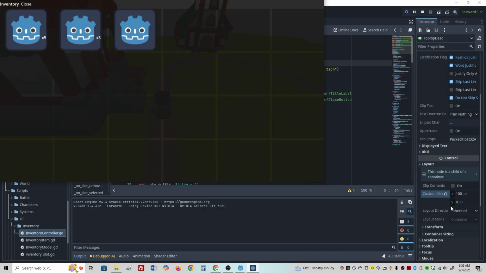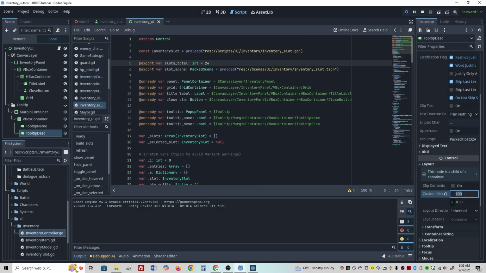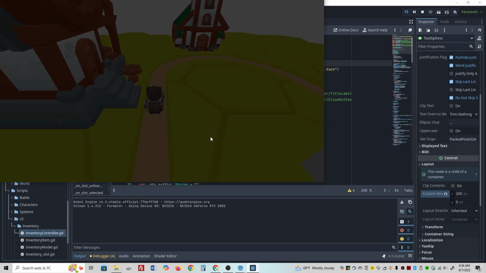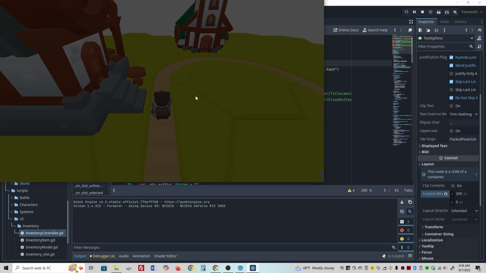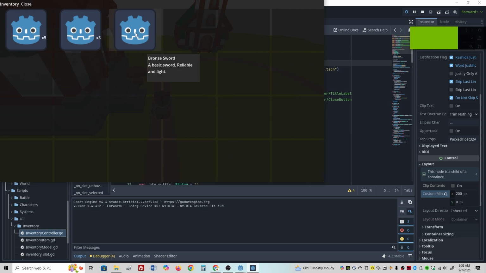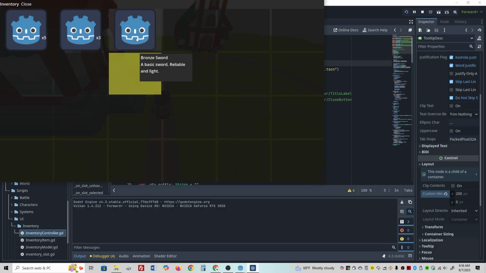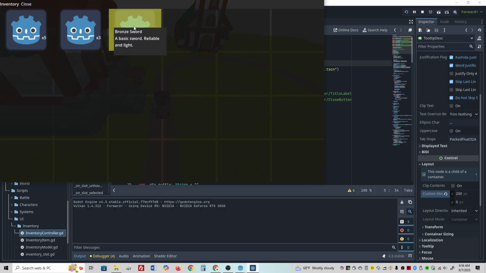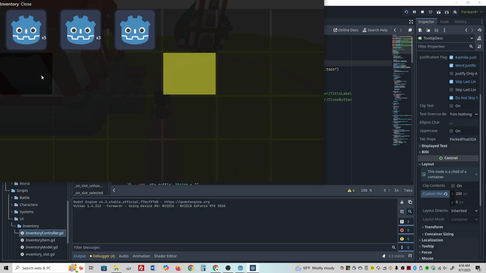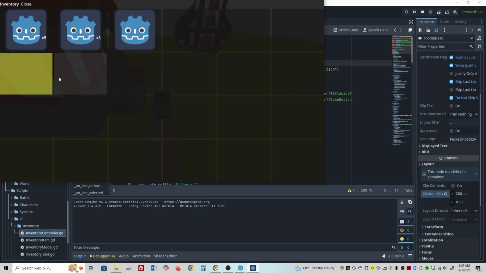And we can probably extend it out. Let's go ahead and customize this more, to 200 for the description. And let's see what happens there. Now I'm just nitpicking, but there we go. That's better. So, potion small, ether small, bronze sword, and then it changes the selection. We'll still have to set up the ability to use stuff, but that'll come in future videos.